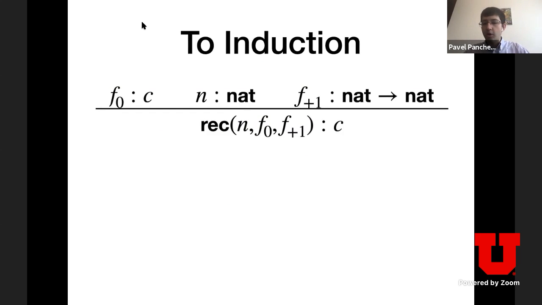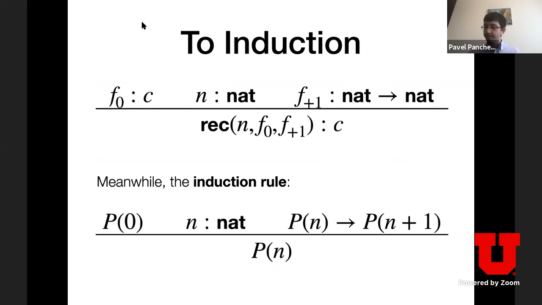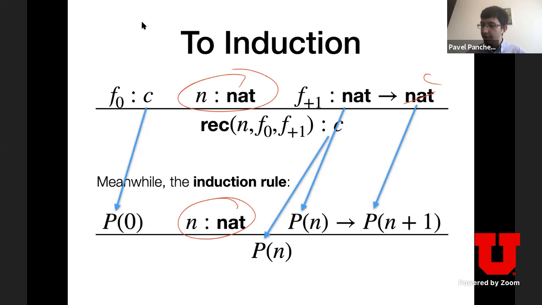And it turns out that this elimination rule we've written down also starts looking a little bit like another one of those Peano axioms we talked about in the beginning of class, namely the induction rule. It looks a little bit different, but it's similar too. In the induction rule, we also have some kind of general NAT, and some kind of general output, except that output, instead of being C, is P of N. Instead of being just a type, it is a property of a natural number. But recall that in our world, with the analogy between types and propositions, a proposition about a natural number is kind of like a type.